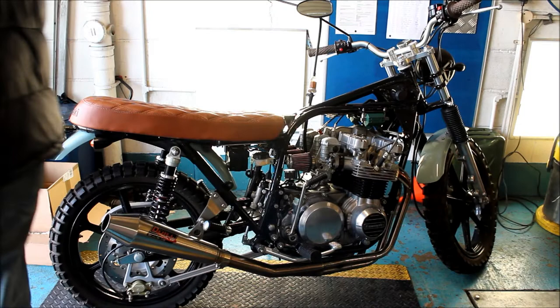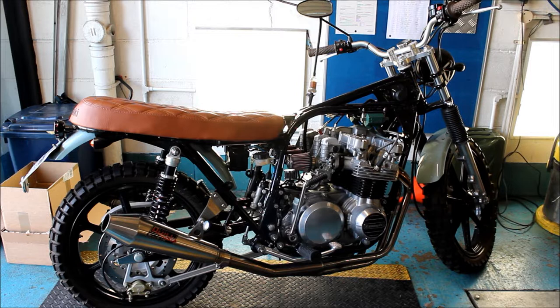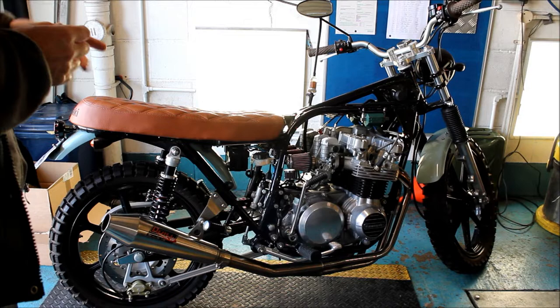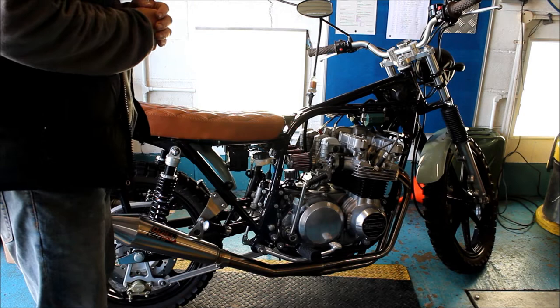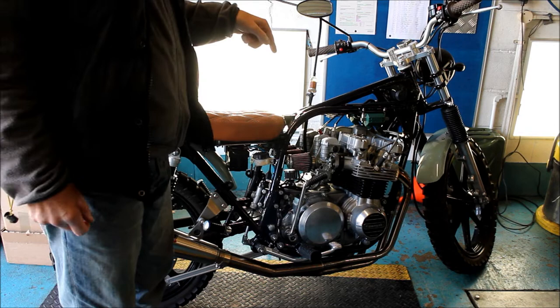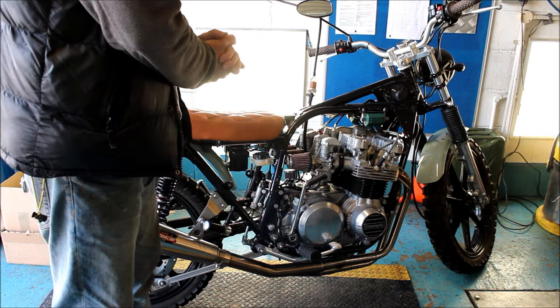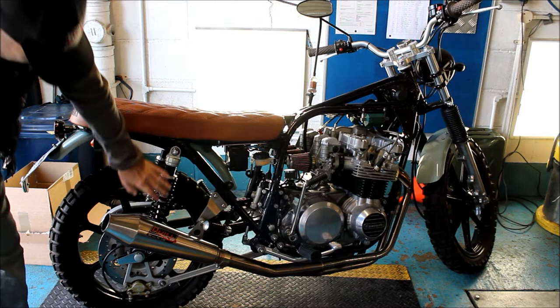Here it is. It turns out it's on a T-plate which means it's a '79. It's been customized - it's a sort of brat style. It's got some nice touches actually: it's got a Focal exhaust system, Brembo brakes front and back, and it's also got a MotorGadget M-unit on it, which means it's also got the MotorGadget switchgear. Pretty cool - they look like one-off lugs to me. The carbs have obviously been modified; in fact that's what it's here for - it's been retuned. It's still a 650 as far as I know, and it's got dyno coils, electronic ignition, and I quite like these YSS shocks.